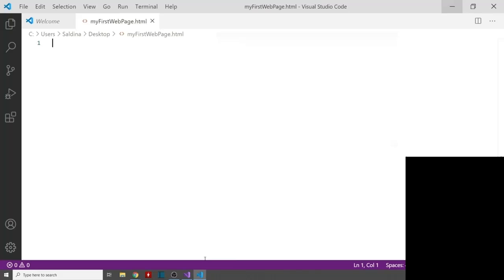Here I have opened this file in Google Chrome, and as you can see, this is the path to our file, and here is my first web page.html, which is the name of our file. This file is empty, so this web page is empty for now, but we are going to add elements to our HTML document, and then check how that is shown in our browser. The first thing that I want to explain is what is HTML.